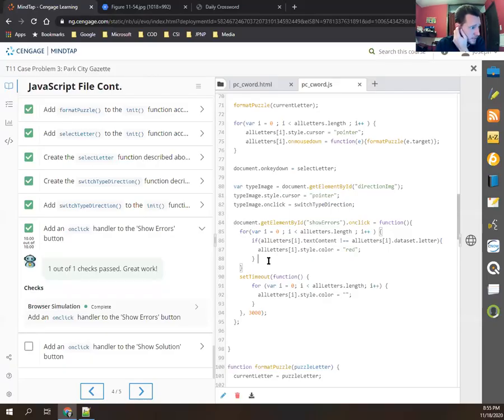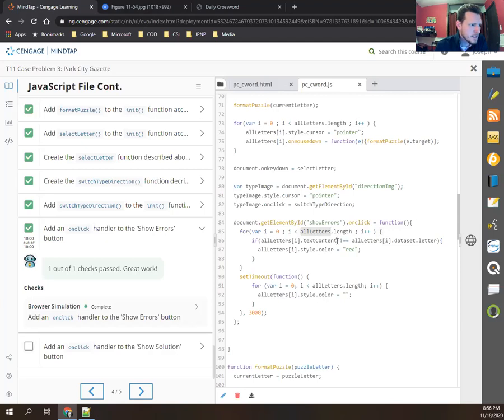All right, so what I did here is my document get element ID show errors on click function. This first part is fine. I have my for loop that goes through all the letters in the all letters array.